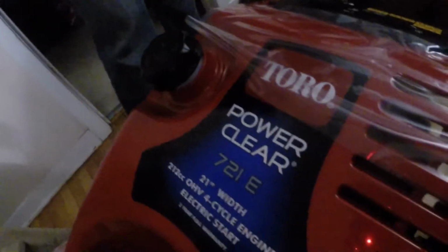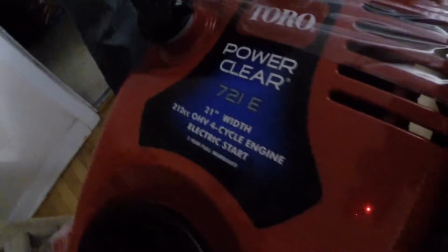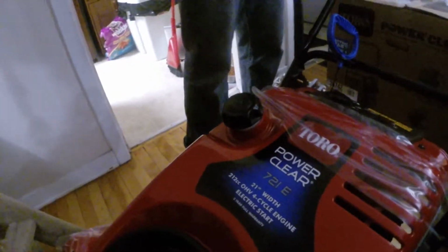This is a Toro Power Clear 721E with a 4-stroke. But here's the kicker. It's got one of those setups, so we're gonna have to compare it against the 2-stroke. See which one goes better. All right. This looks like a nicer machine.